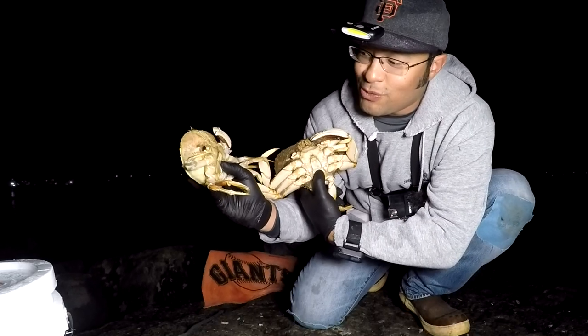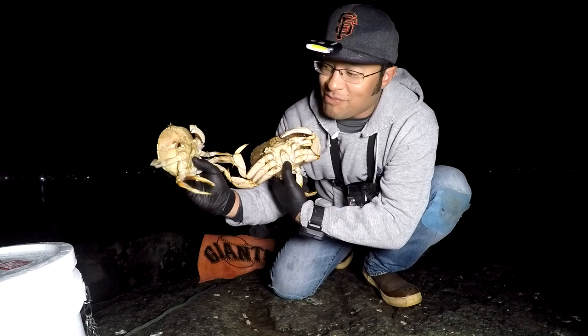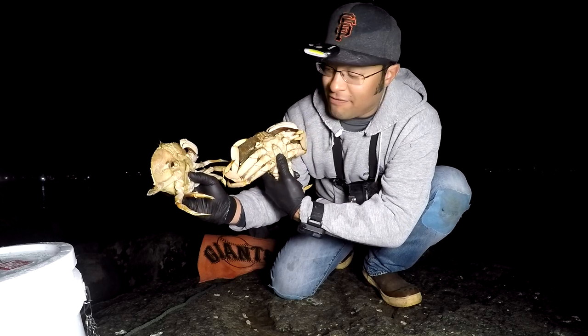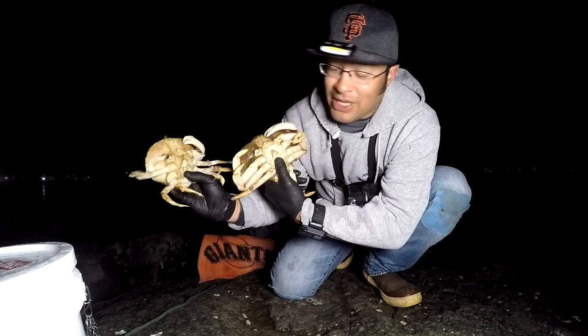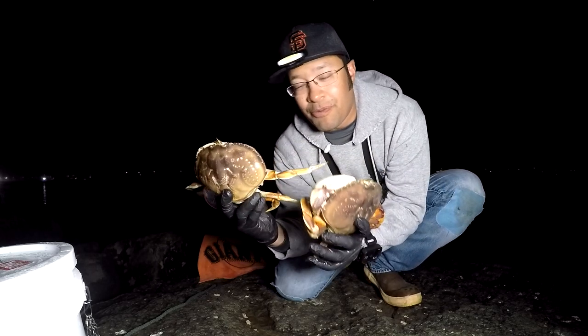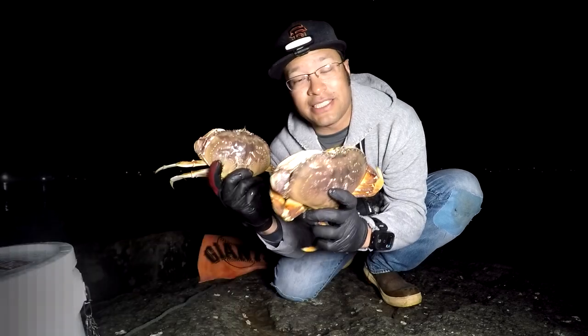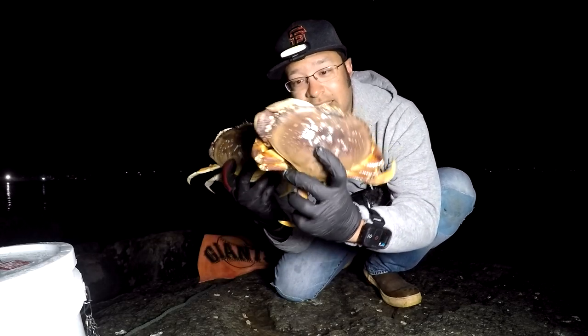So you can tell she just molted, which means a lot of her energy went into the molting and there's not a lot of meat in her. And this guy's really heavy, really hard, and just full of meat. This is exactly the crab we wanted. So like I said, we're gonna probably release this girl right here because she's not worth the time it takes to process. But this guy here is exactly what we want.